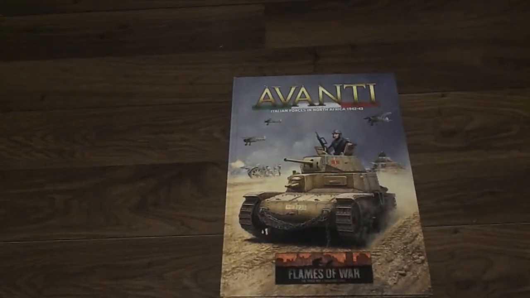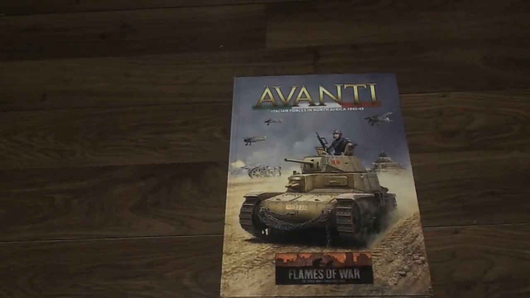What do I think? Well, overall, I think it's probably one of the better version 4 books. It's got a bit of character to it. You got the 8 million bayonets rule. You've got just a little bit here and there that gives the army some flavor. One of my things I really hate about Team Yankee is that the nations have no flavor. And I feel like version 4 is kind of leaning down that same road. Flames of War, to me, one of the coolest things is that each nation has its own special rules. One of my favorite nations to play is Japan, because they've got so many different special rules. So I think this Avanti book is a nice bit of return to form.